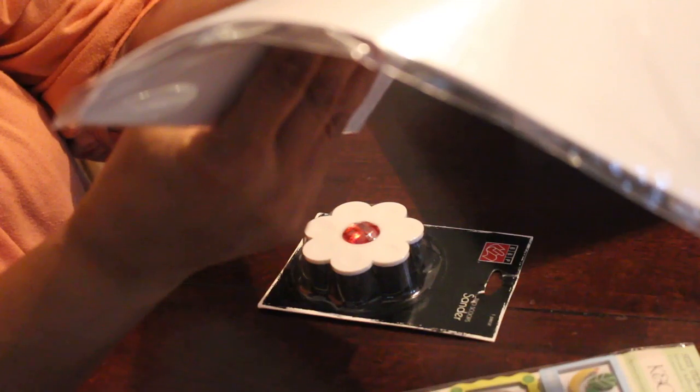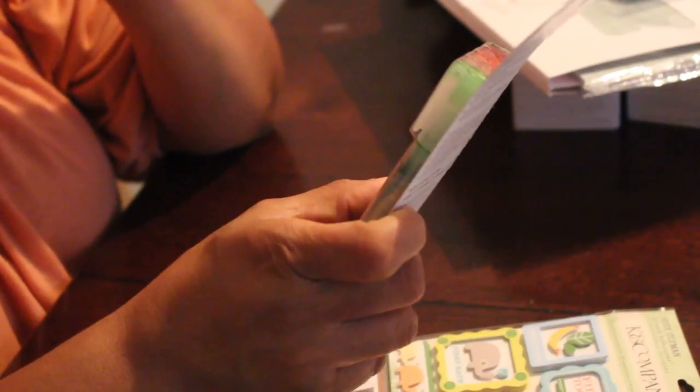Anyway, Tuesday morning I got a pack of vellum, 8.5 by 11, 25 sheets, and it was $3.99, item 18279 at 5/8. So that's a pack of vellum. I ended up getting the sander. I didn't need it, but I got it for 99 cents, and it's 181-5430, and you've probably seen that. But since I did recently get the Tim Holtz distress paper, and I just have regular sandpaper, I figured I'd go ahead and get that little bit of a break.